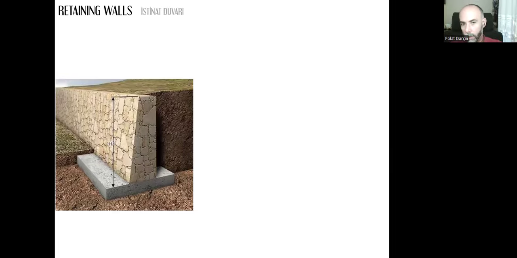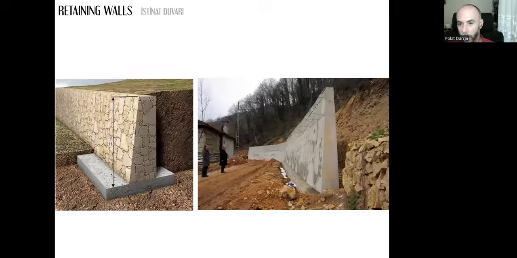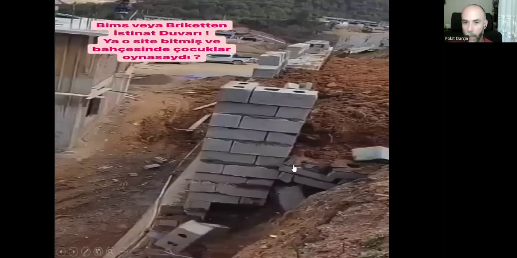Retaining walls work in the same way as the shielding, but instead of a thin surface, it's this wall, and it can be constructed out of stones, or we can construct these retaining walls out of reinforced concrete, something like this. On one side there is this earth at the higher level, and on the other side, because it's excavated, the level is lower, and we need something to hold that earth. We don't want it to collapse towards the lower side like that.